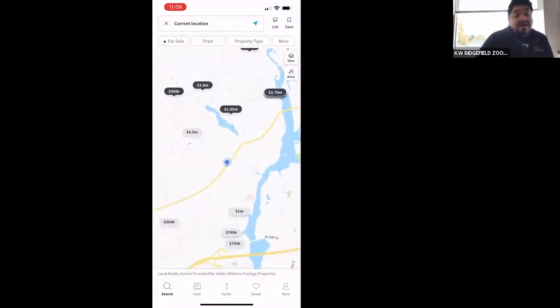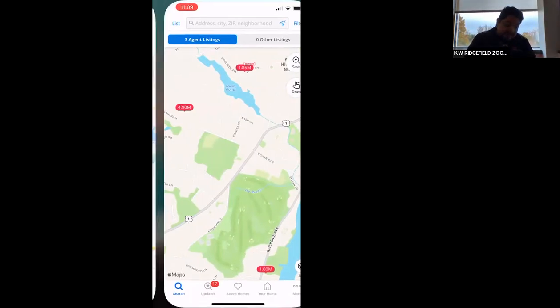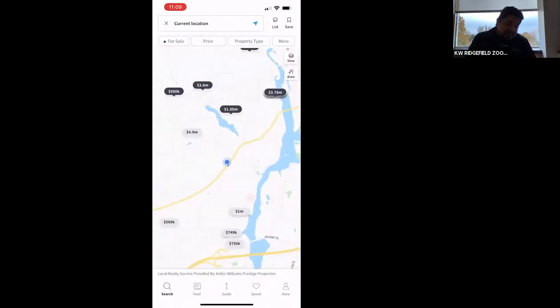And well, this is Zillow, but it's the same thing for Keller Williams. And to be quite candid, if it kind of looks like Zillow and Trulia and Realtor, it's because it's supposed to look like that. We don't want to confuse your clients. It's kind of like when you go to Expedia versus Trivago versus Priceline. After a while, you don't really know what site you're on, right? So we want to give everyone that same continuous feeling, right? But comparing these two, this is Zillow, this is your KW app.